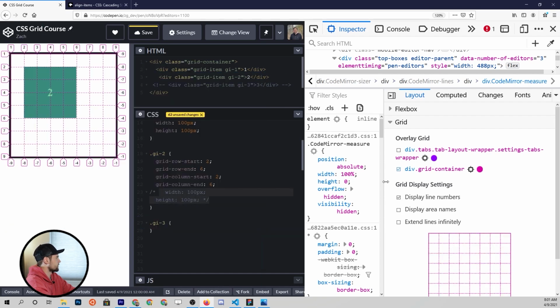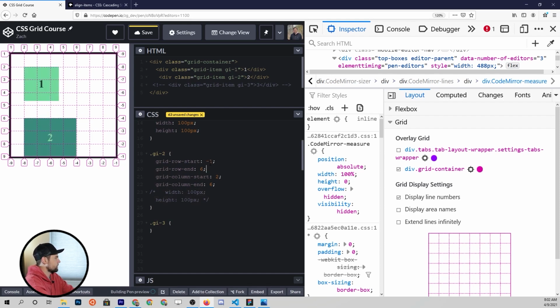And if I enable the grid again and look here, maybe we want to put this in the bottom right and give it 2 by 2. So that would mean we'll just get creative here and we'll use those negative values. So maybe we want to start at the end and go back 2 spaces. So all we would need to do is say I want to start at the last row, and then I want to start at the last column, and then I want to come back 2 spaces, so that'll be -3. And there's our perfect little square in the bottom right corner.